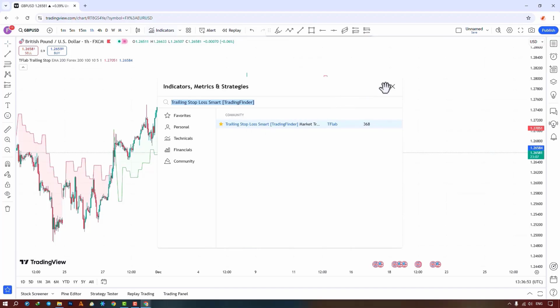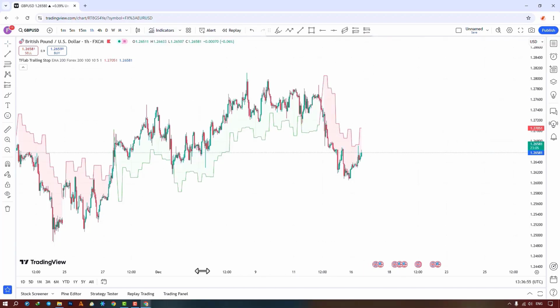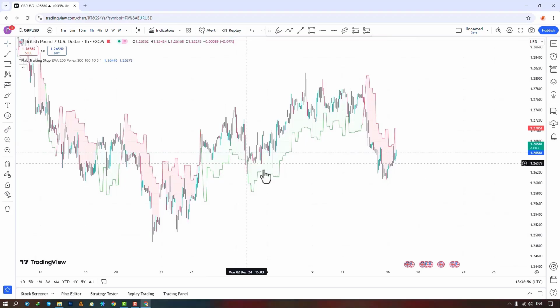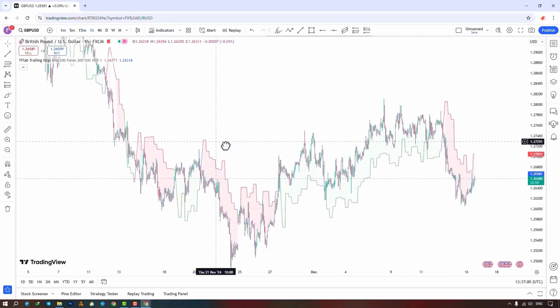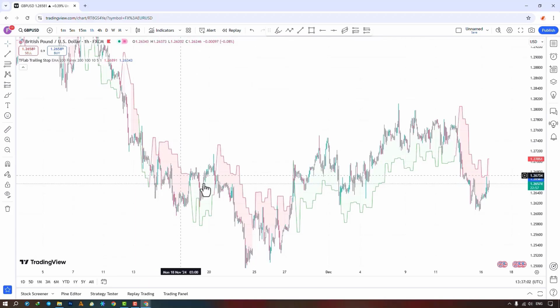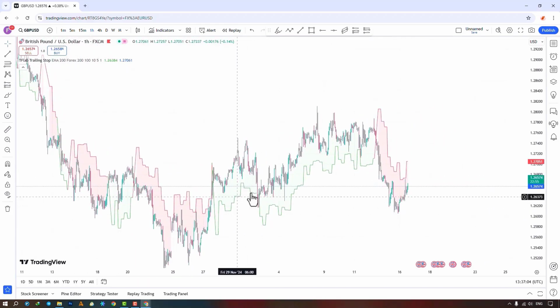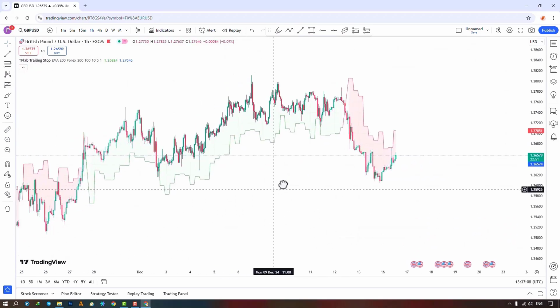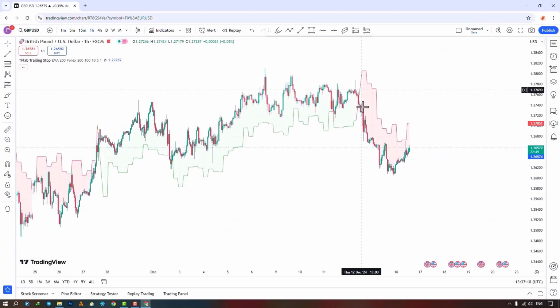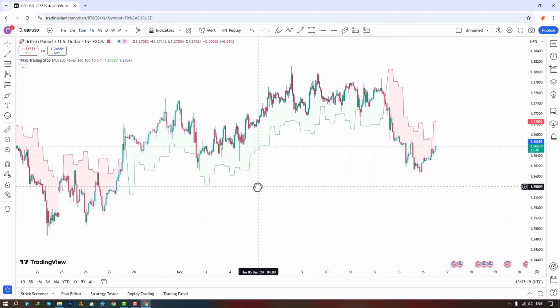By placing the indicator, it draws a price channel showing market trends, with bullish trends in green and bearish in red. Additionally, the trailing stop indicator displays new stop loss levels. Unlike traditional stop losses, the trailing stop maintains profits by adjusting stop loss levels. This indicator, when combined with other indicators, helps identify trends and adjust stop losses.